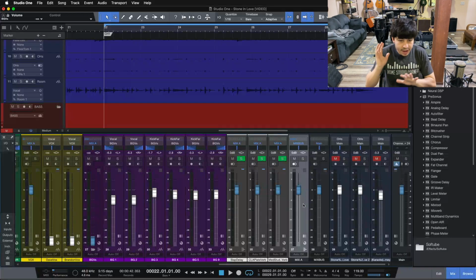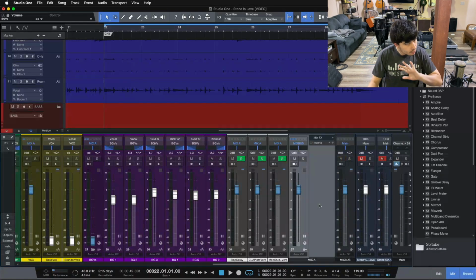Now for me, because I have a template and because I've been working with my MixBus processing for so long and I know what it's going to do, I have it in from the get-go. So before I even pull the tracks up, before I even pull the faders up, I would get my MixBus processing in place here, and then I would balance into that.